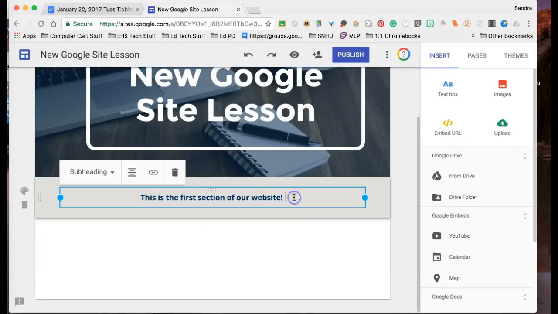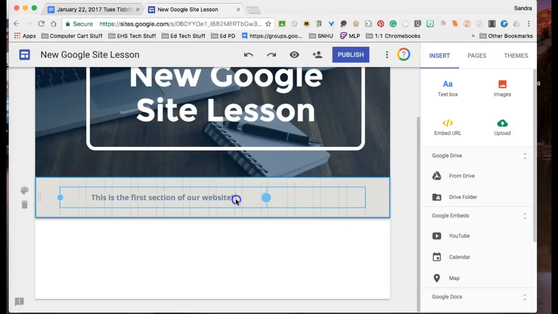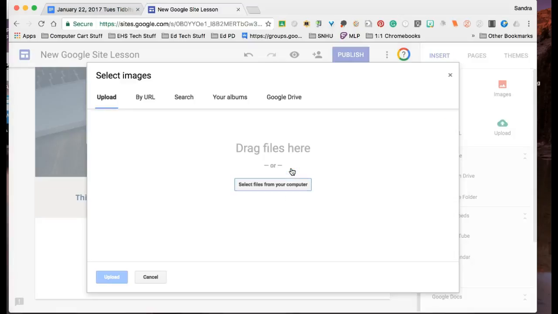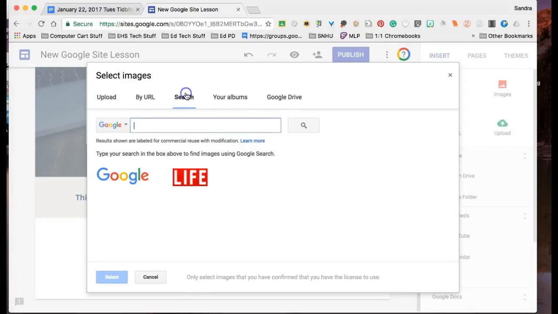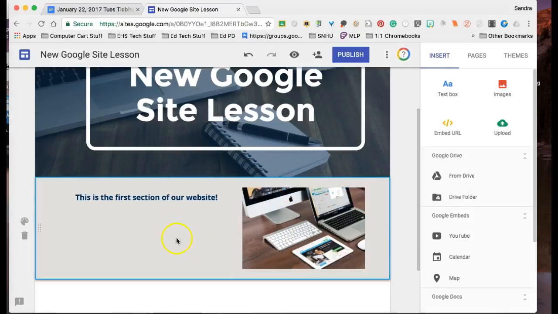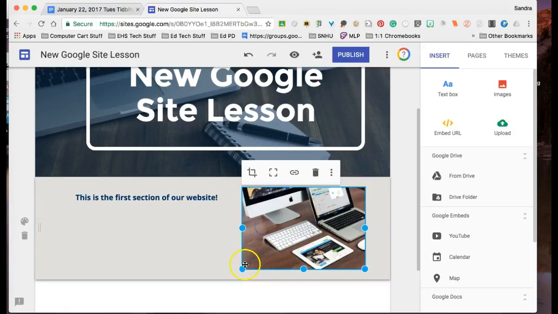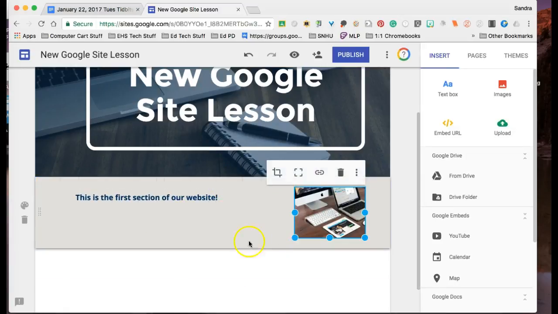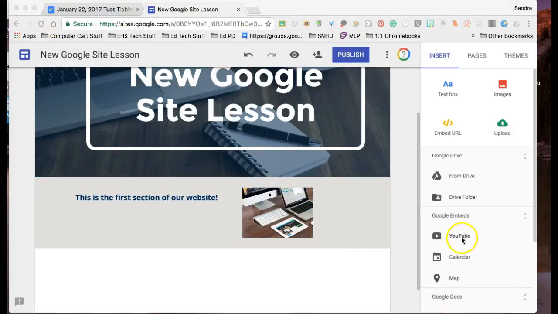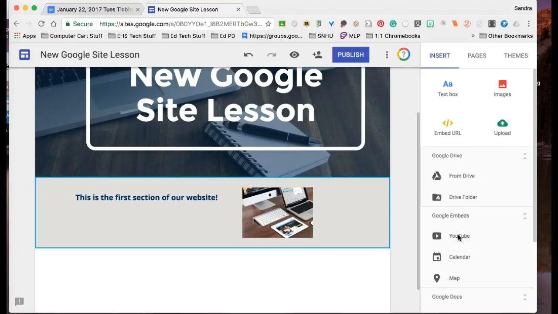You can add pictures as you go in here. Again, you just kind of double click. Let's push this text box over a little bit. Now we have space here. So double click here, pick an image. I'm going to search, and you can go ahead and copy and paste them right in there. So it's kind of nice that you can do that. You can also kind of drag this image around and add another one if you want, or go from there. Let's say I wanted to add a YouTube video.